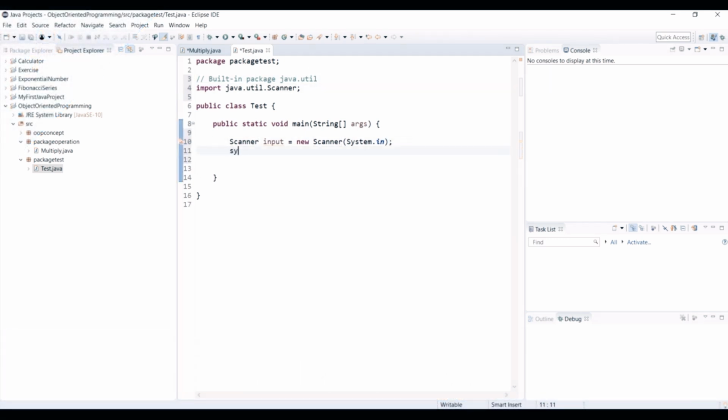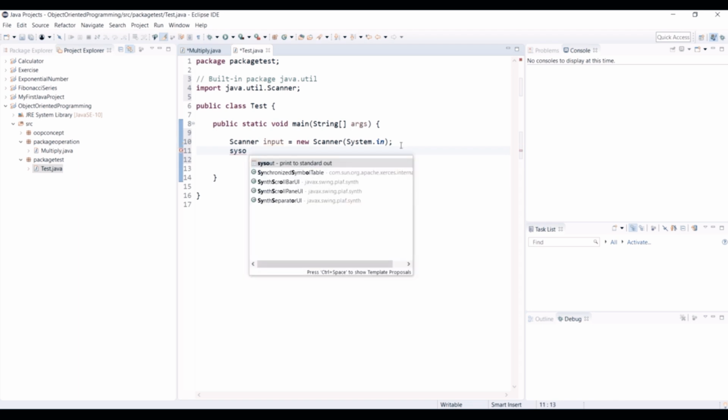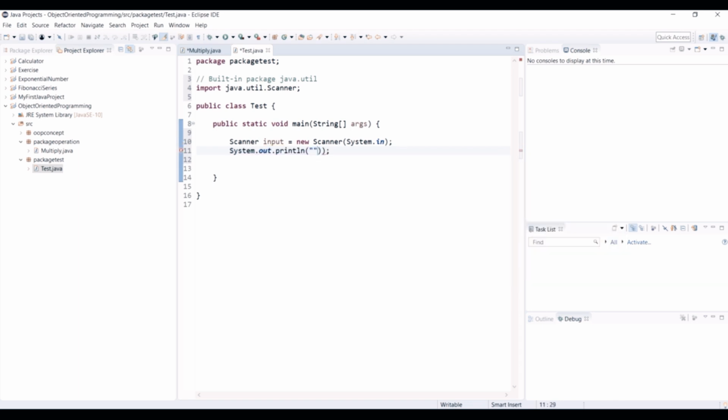And now we print a message to enter two numbers by using the print method. So let's declare two variables named number1 and number2 with the int type, and assign the nextInt method of the Scanner class to these variables.